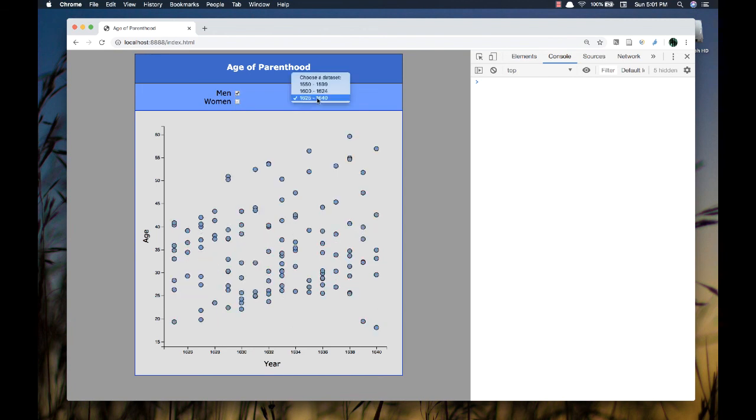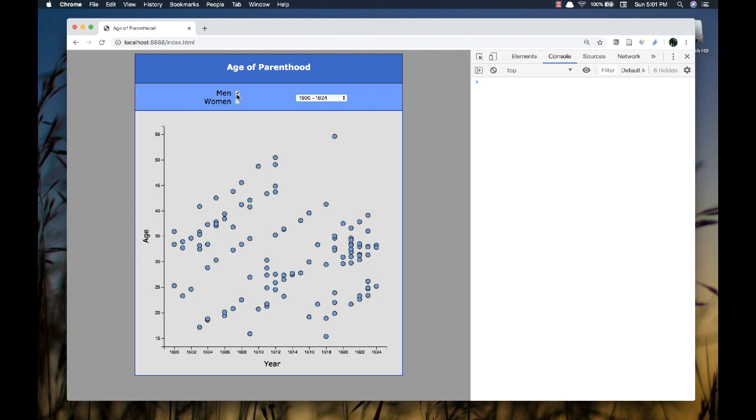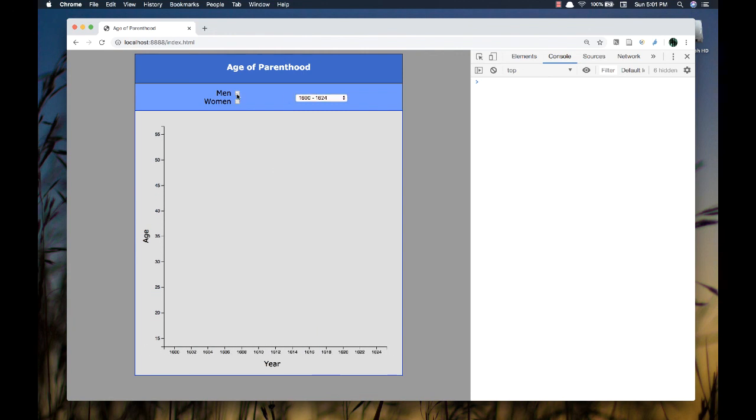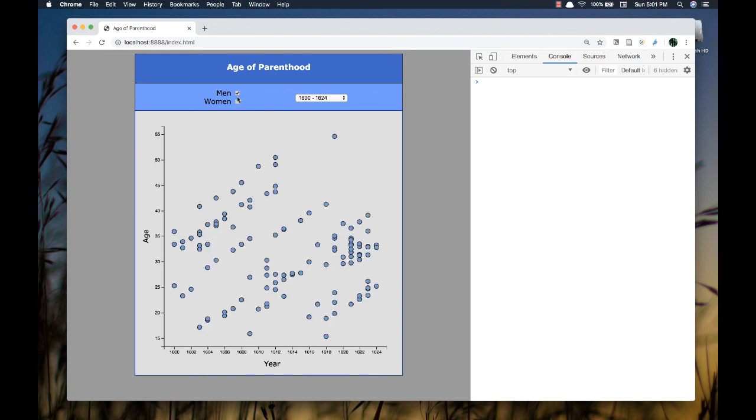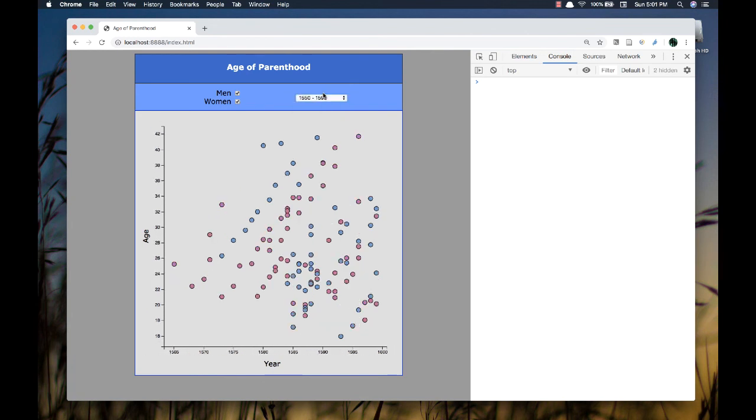I can see all of the men. And if I uncheck everybody, they all go away, which makes complete sense. The data points are all still there. It's just that every single one of them now has a quality called invisible. And that's perfect. All right. Well, that's great. And that's the end of our entire walkthrough, building a D3 data viz from absolutely nothing into something that's sort of useful.